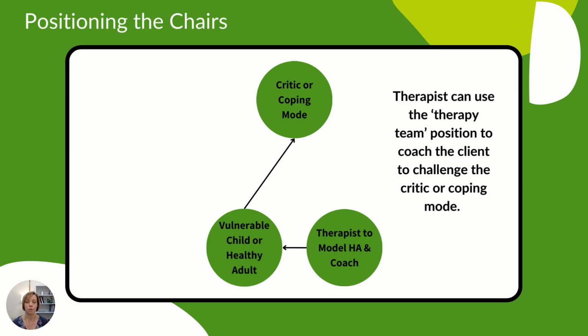And this position, the therapy team position, can also be used to coach the client to challenge the critic mode or the coping mode. So the therapist from this position might be feeding lines to the client. So ways of challenging the critic mode, like, can you tell them to stop saying this, to stop talking to you like this? And so feeding the lines to the healthy adult of the client that the healthy adult can then challenge the critic mode with.